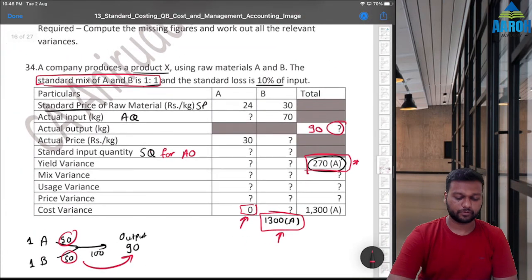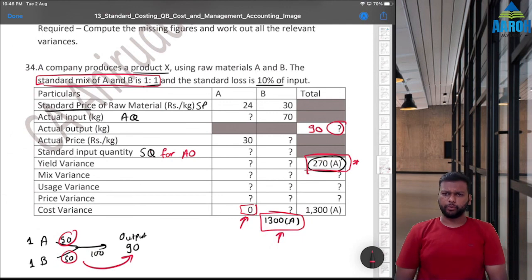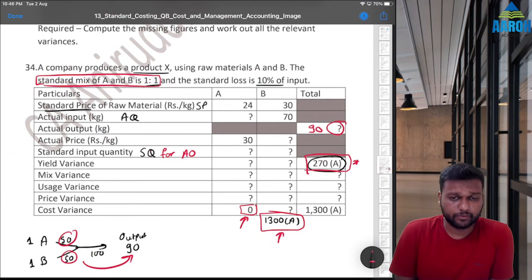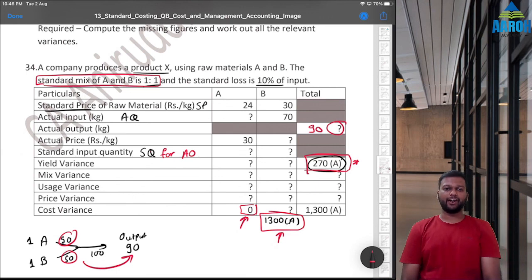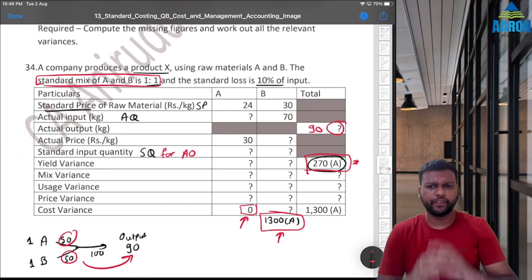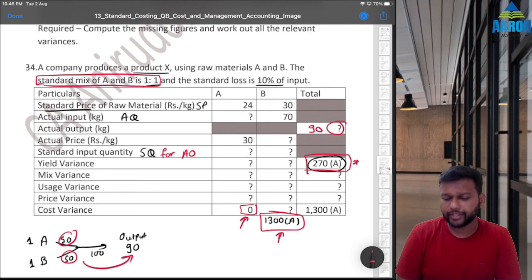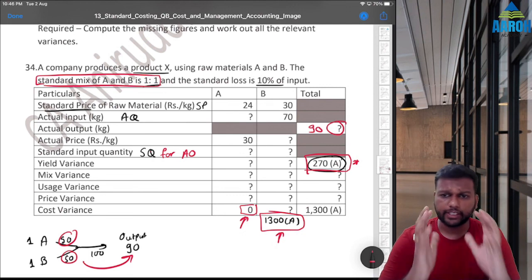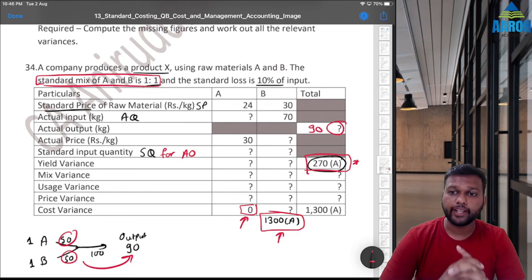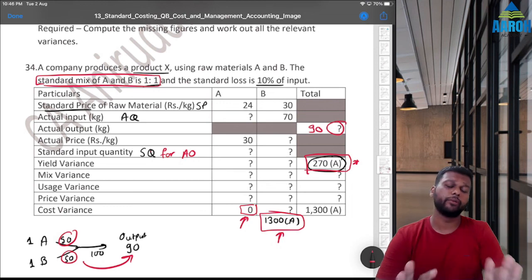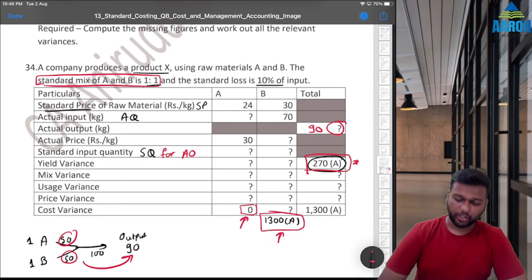That's it. Rest all figures I hope you can calculate by yourself. They are easy because now you have got all the figures. So this question was really difficult and I hope you have understood it. But this is very useful from exam point of view, because once you solve this again, you have revised all the formulas of material. Just understand everything conceptually in costing, so that in exam whatever comes in front of you, you are able to solve it. I hope this is clear to everyone.